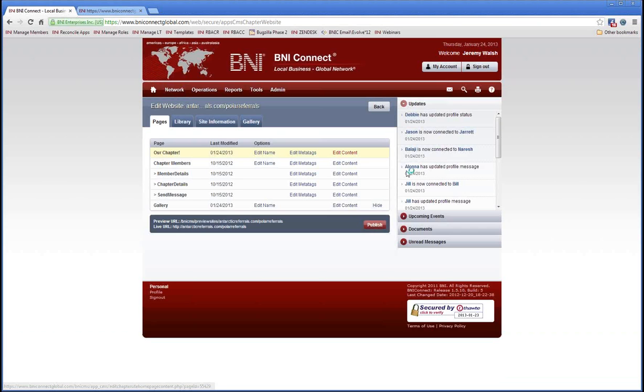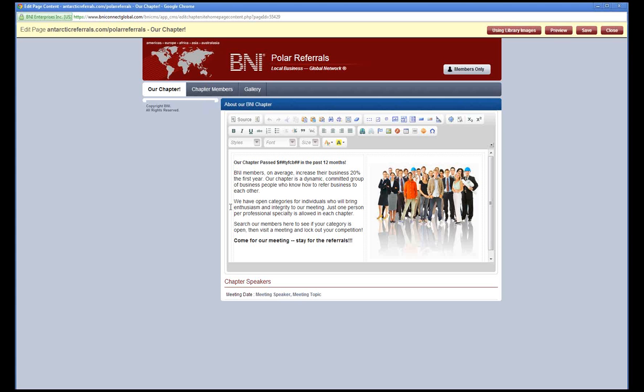Now, let me switch over to my other screen here for you. And let's take a look at this Edit Content page. So this is what comes up when you click on the Edit Content. You'll notice that we have in the middle the things that we can edit. That bar that was on the left that has all of the chapter details, where you meet, what time you meet, all of that, again, that's pulled directly from the inside of the system. So we can't edit any of that information. Likewise, if you have speakers scheduled, those will be automatically pulled from the inside of the system. So we can't edit that either. It's the middle part of this page that we're going to be spending the most time on.